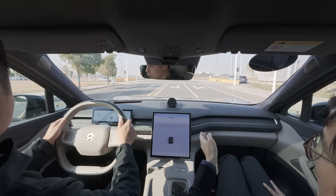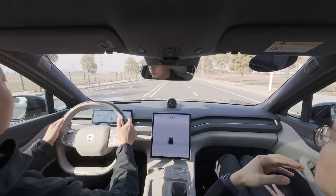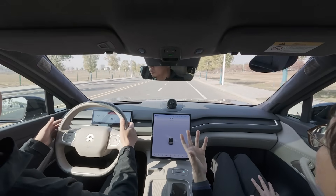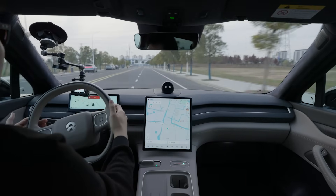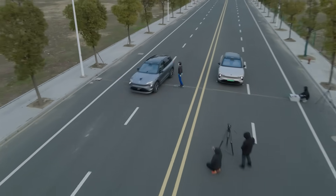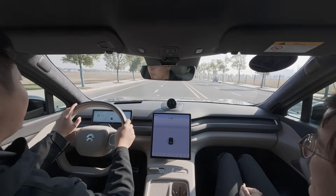We're going to do this at a speed of roughly 80 to 100 kph. The dummy will move out, and even if we attempt a lane change — in that kind of scenario, at that kind of speed, even if you fully apply emergency brakes it would not be enough to avoid the accident. But because this car has all-around camera vision, if there is space on the right, the car will perform that emergency lane change to completely avoid the accident.